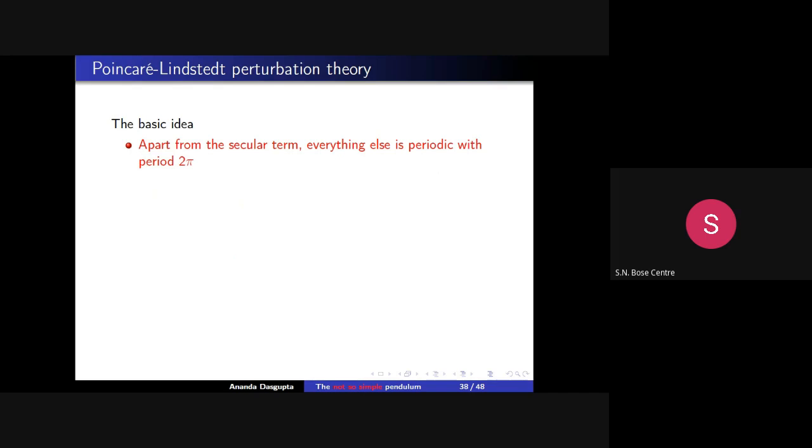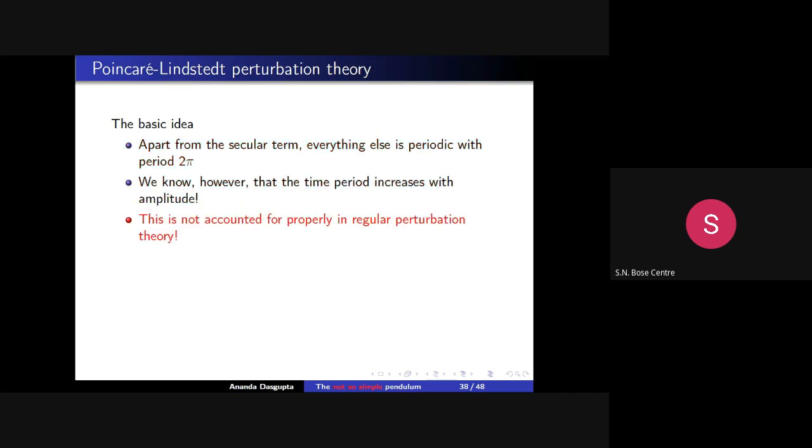Here the trouble is you have the secular term, the term which keeps on growing with time. Now, everything else has a period 2 pi here, but the pendulum does not have period 2 pi. Right? The pendulum's time period actually depends on the amplitude. Remember, this is an omega equal to 1 pendulum. It would have 2 pi time period for small oscillations, but for large oscillations, it doesn't have that time period. So the trouble is, this particular perturbation theory fails basically because it fails to capture this fact that the frequency has also changed. Now, you have to correct for this.